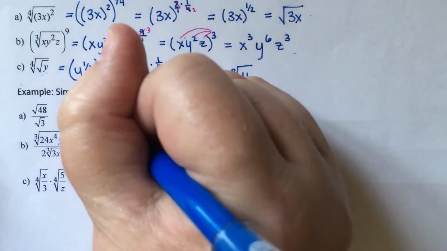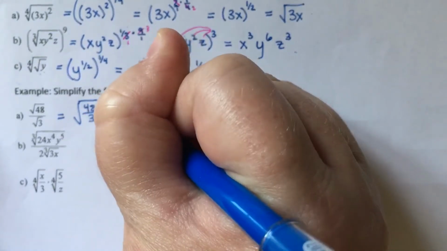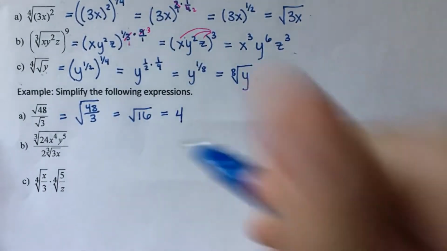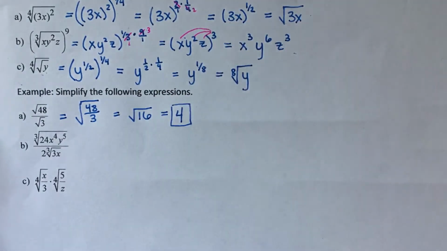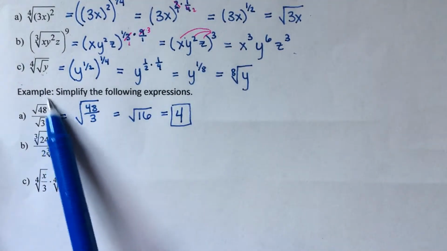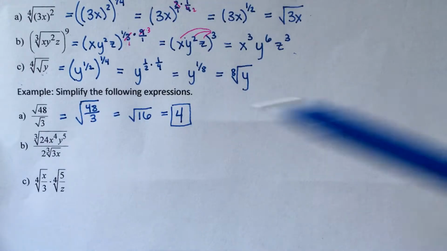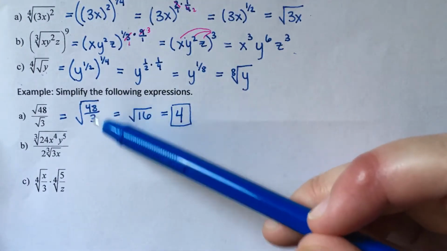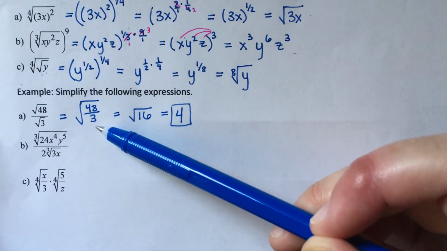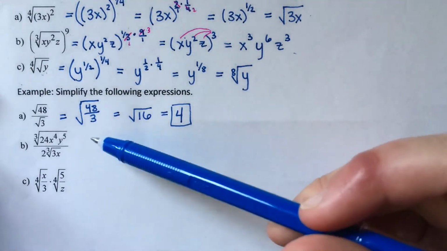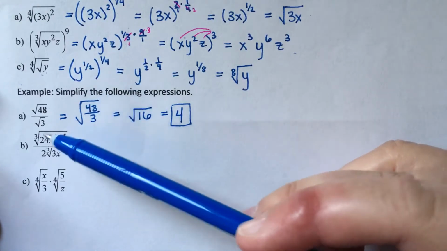48 divided by 3 is 16. And now, oh, square root of 16, that's just 4. Now you could have gotten this same answer by simplifying the square root of 48, right? Looking for perfect squares that go in there and then seeing what simplifies and cancels. But it's just a lot easier if 3 goes into 48 to do that part first. So we want to look for the easiest way, not necessarily just what happens first.